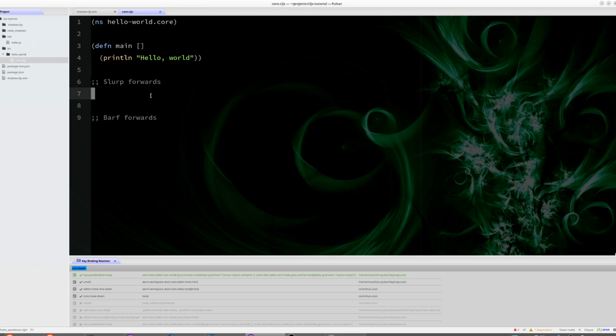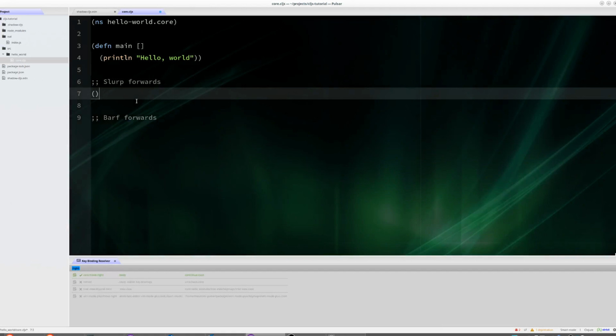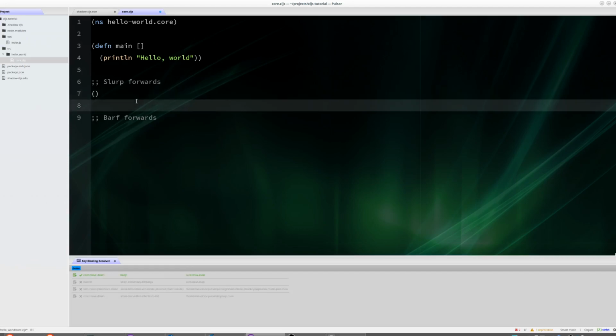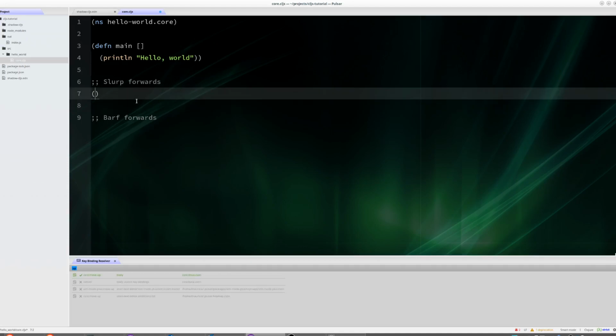So for example, I am using Lisp paredit in strict mode. Strict mode means that if I try to delete a parenthesis, it will not allow me to delete it. For example, I'm clicking delete here and it's not allowing me. That is basically because strict mode means the parentheses will always be balanced and there's little way to allow it to become unbalanced. For example, if I try to close a parenthesis here, it will not allow me, because closing a parenthesis would make my editor unbalanced.